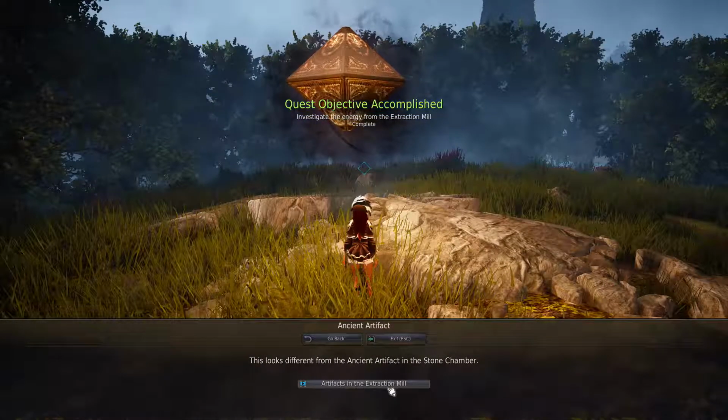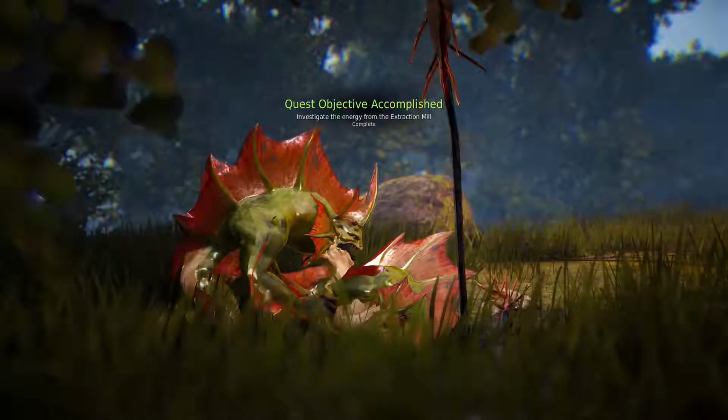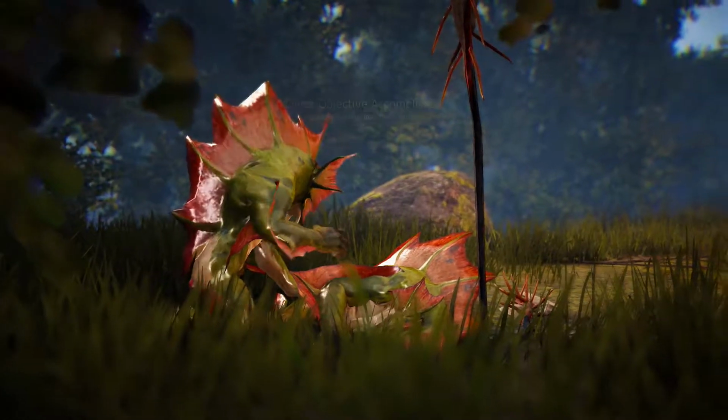We found another cube thing. It's gonna give us a cutscene. The Black Spirit's probably gonna jump in there, like he did the last one.